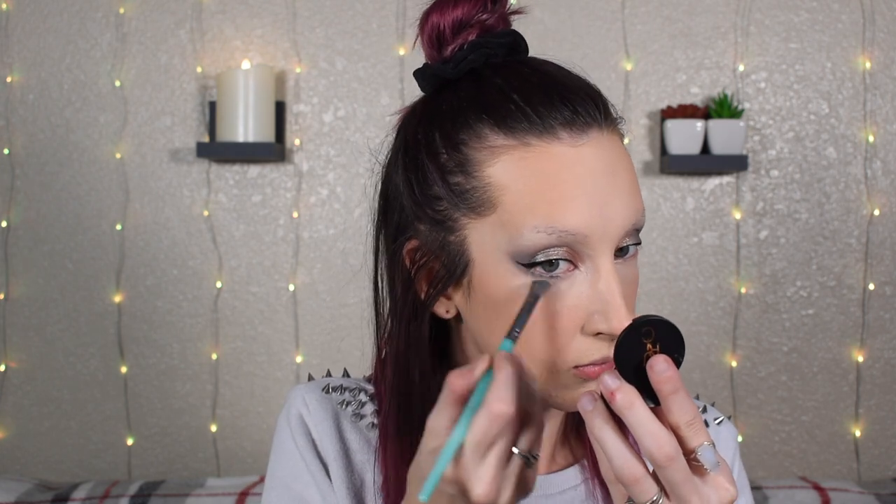Alright so I look a little funny with unset, very very glowy cheeks and a matte forehead, but it's fine. I'm going to dip back into the Smoke Reflect and do a little bit on my under eye. Taking the same brush I used earlier in Ego, I'm just going to pick some up and toss that onto my lower lash line. It does seem to be going over powder really nicely because I did set my under eyes.